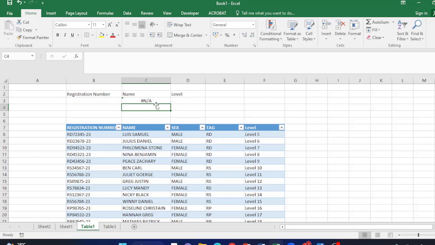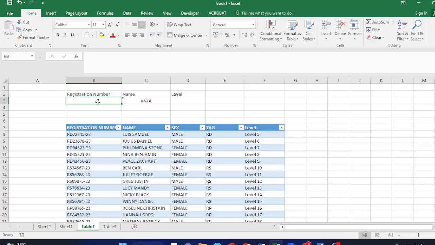So you're seeing this error message here, #N/A, not available. It is a default error message that Excel gives when the value is not applicable, and that is because the registration number is blank. So let's go ahead and type one registration number and see what happens.